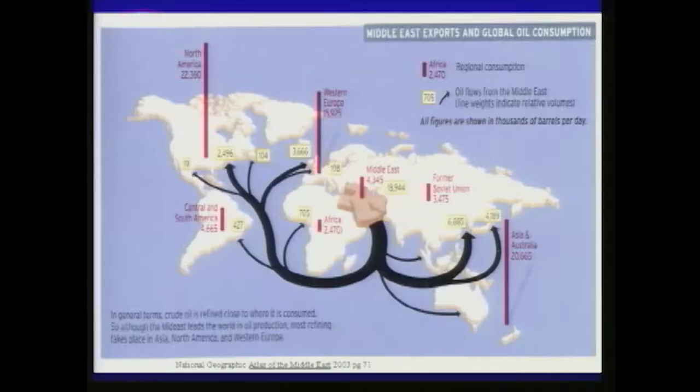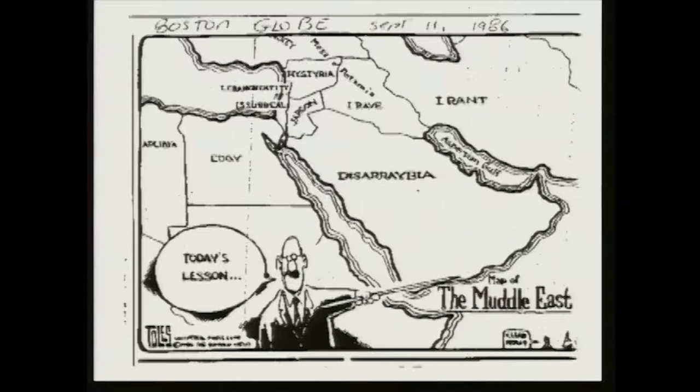This is a simple reminder of the flow of exports of oil and global oil. I just picked this one up because the message is very, very clear. And you see the salience and the centrality of the Middle East. And followed by a vision from the Boston Globe in 1986. This actually is very accurate. 86 is decades ago. You're familiar with this, but there is unfortunately one more angle on that, which is this way. The message here may not be what you think it is.